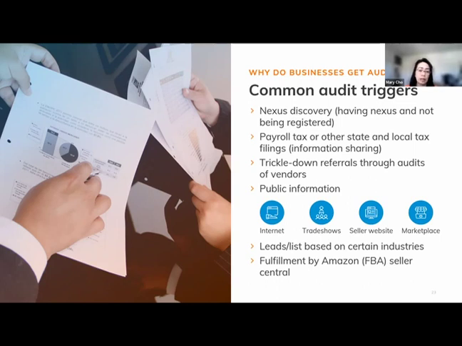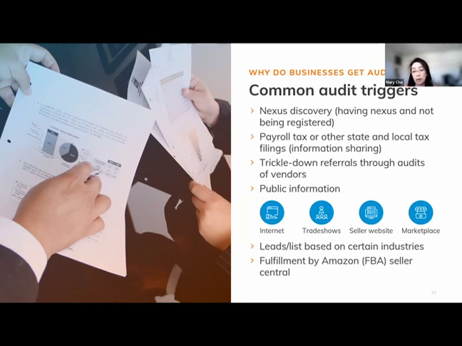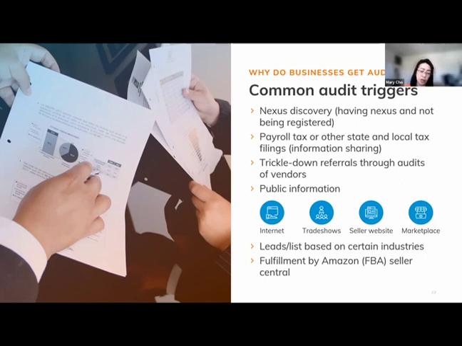Trickle-down referrals are another trigger. Your buyers — especially in B2B — get audited. During their audit, auditors look at both what they're selling and what they're buying. Auditors will go through invoices and find that a customer bought computers used in the office with no sales tax. With camera phones nowadays, they'll photograph the invoice, go back to the office, and send an inquiry letter that turns into an audit. So your own customers getting audited can lead to your discovery.